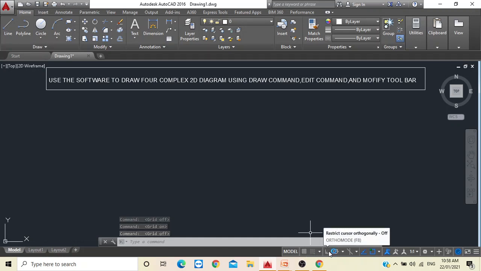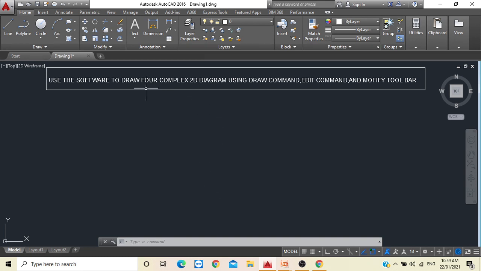Okay, so this is the ortho mode. The shortcut for ortho mode is F8. Ortho mode is for drawing straight lines, and if the ortho mode is off, you can draw a line in all 360-degree directions. Okay, so this is object snapping, and this is the snap cursor, 2D reference point. If these two commands are on, you will see the end point of the line, the center point of the line, the center point of the circle, and so on. Okay, so these are the important tools in the model toolbar.